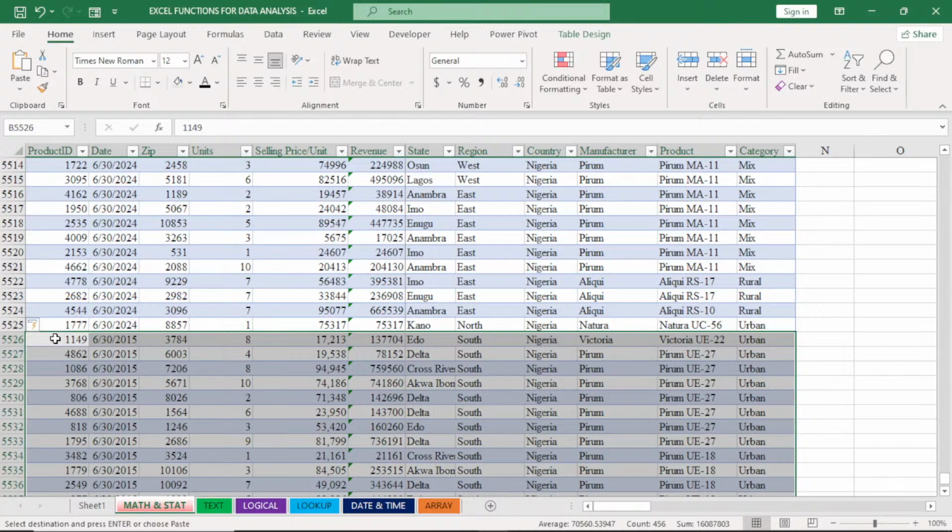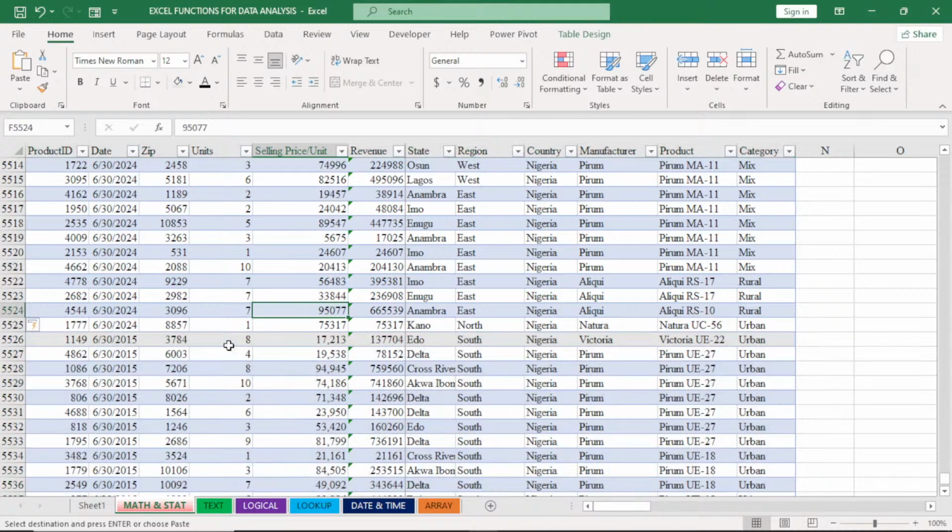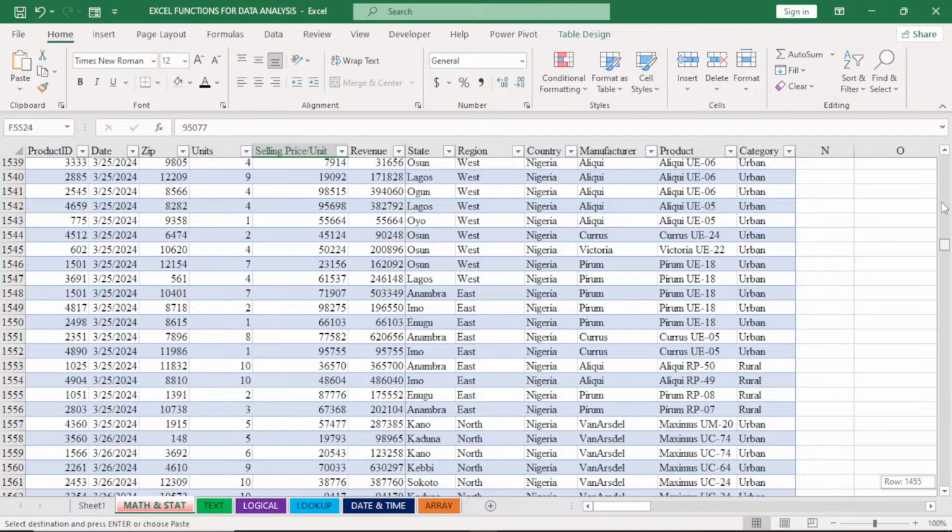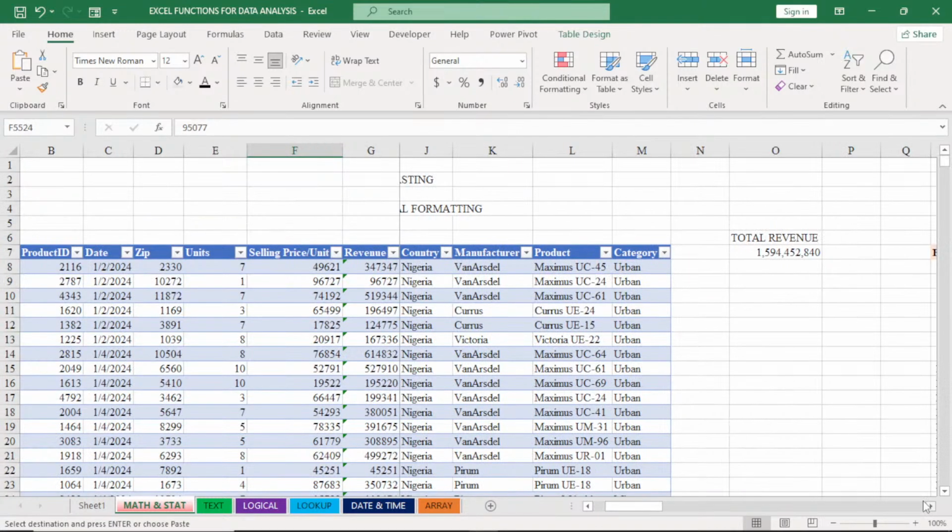Control V. Now, as we have pasted this, you see that immediately Excel absorbs it as part of our data, because it's formatted as a table. Then let's go and see our total revenue. Now you notice immediately, automatically it calculates. It makes it dynamic and automated. So you don't need to be checking whether you updated the total revenue as you receive new data. Did you remember to update the total revenue?